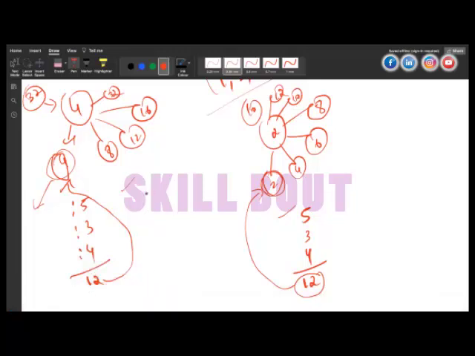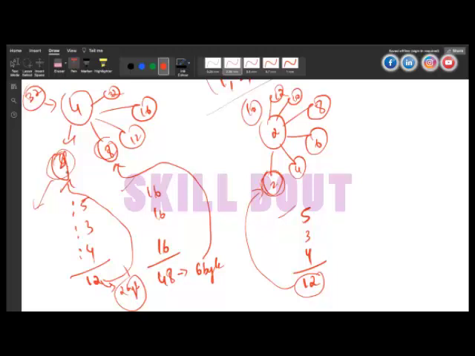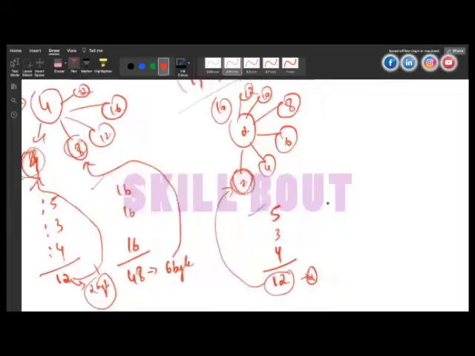For example, let's say I tell it has 16, 16, 16, right? What will it give me? 16, 16, 16, 48. 48 means how many bytes? 6 bytes, right? The 6 bytes lies near which byte? Like 8. This 12 is nothing but 2 bytes, right? Since it is 2 bytes, it is near to 4. So I'll get 4. So this is nothing but near to 2. You already have 2, you will get this one. The same thing here also. You will get 16, 16, 16 and you'll get 48.